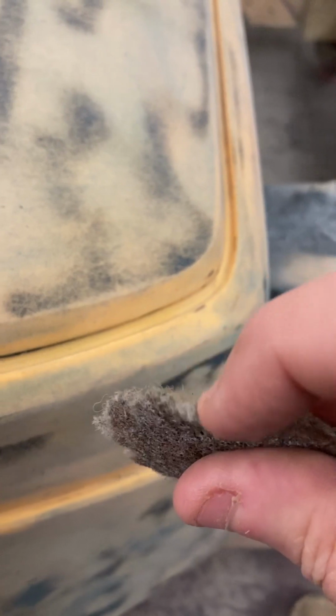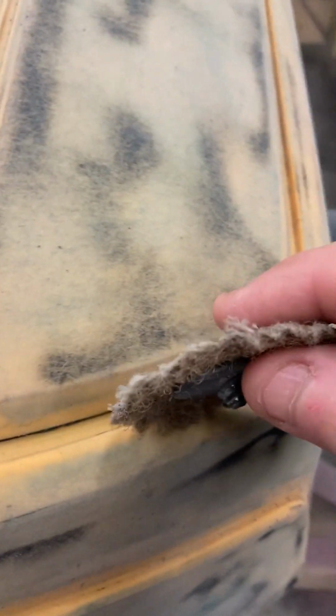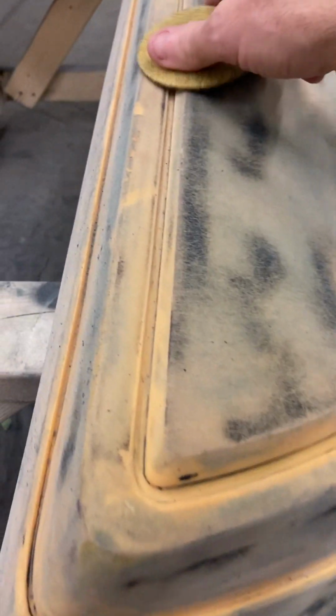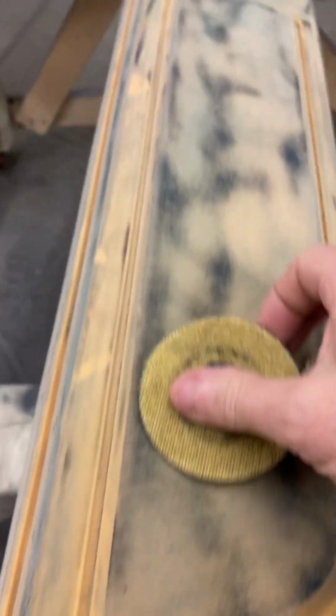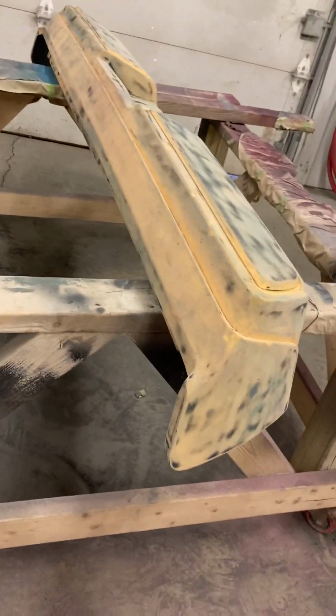But what I did do is I had some that were worn out, and you can see how flexible they are. So it didn't take much, and I just spun those down in there, and it was soft enough on the edge, because this is very hard. That'll chew it up. I tried hand sanding it, it just wouldn't come out of there. And these would just go down through there and clean that out. So this bumper is ready to go. Shouldn't have any issues there. Like I said, I tried a few different things, but that was that.